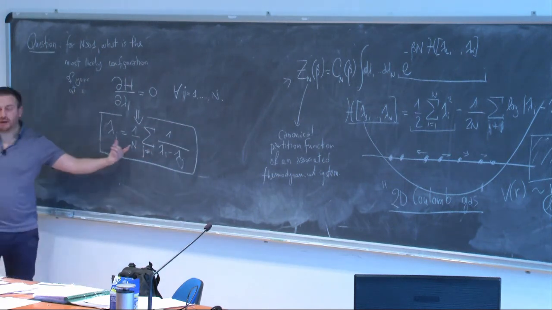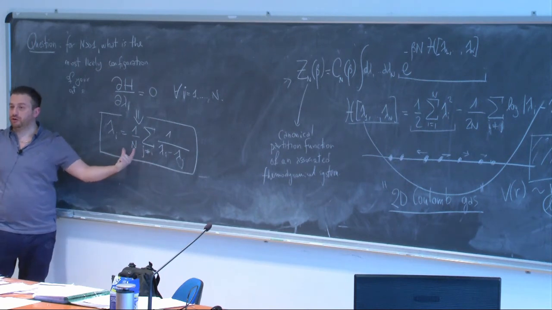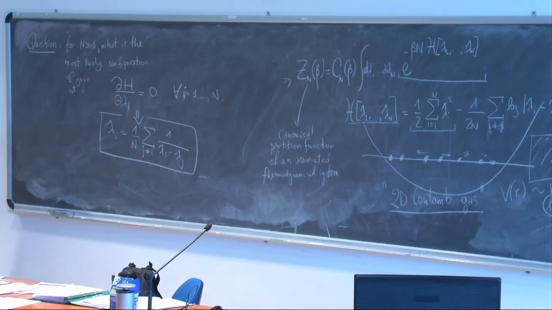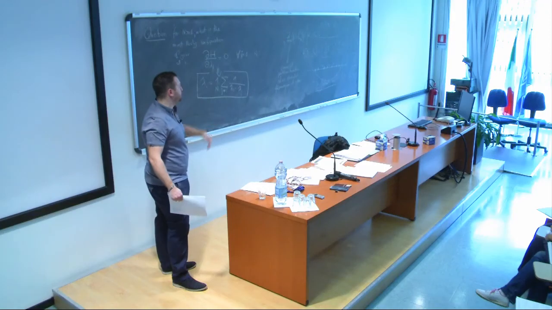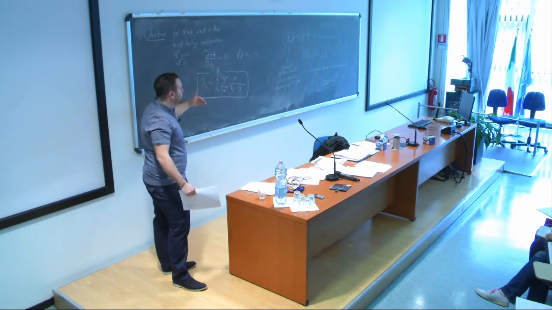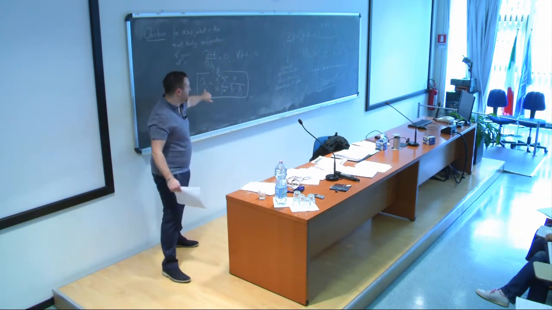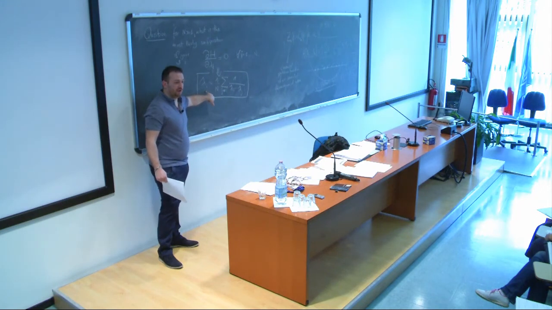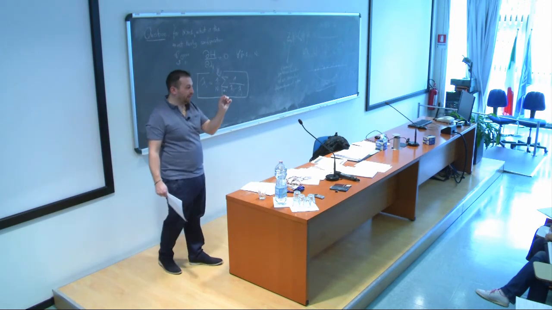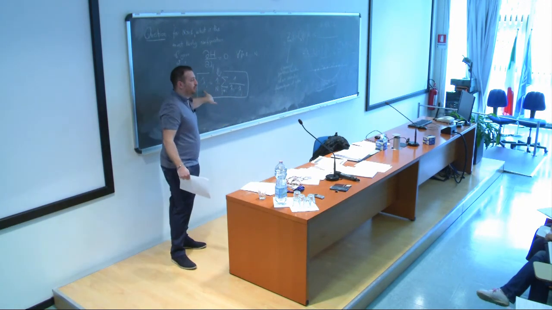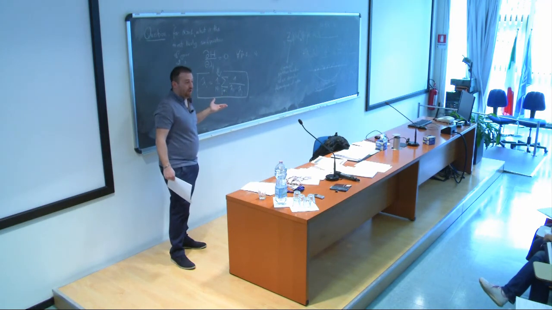So this is a mechanical stability condition for your particles, which is obtained by imposing that the total energy of the system is stationary. So it is the minimum. The system will use up the minimal amount of energy that it can if the particles satisfy this equation. They will not move from there because any deviation from this configuration will cost energy.